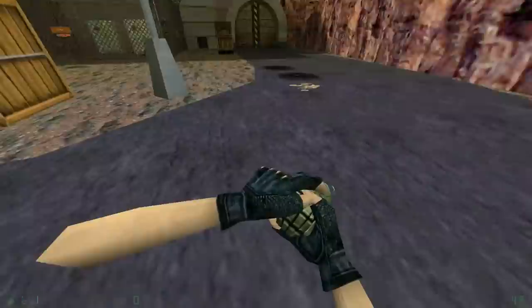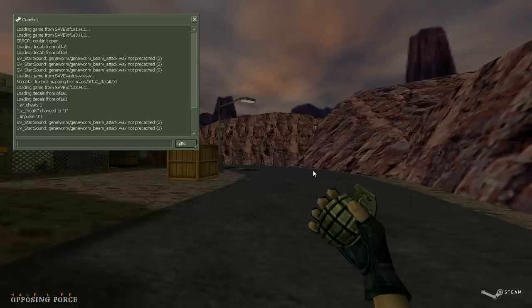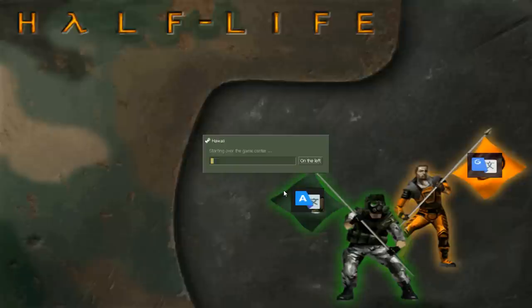Comes a chocolate bar. Okay, okay. So it's map OF7A0. Okay. And the speed run has been completed.